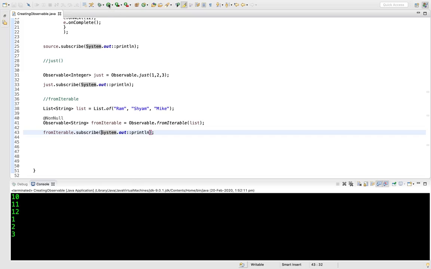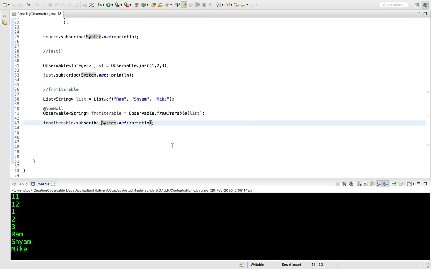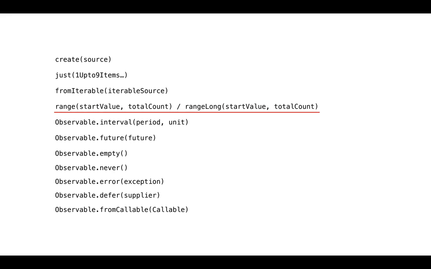And let's execute this. So it prints Ram, Sham, and Mike. So these three are the most basic and most discussed methods to create an observable. But we have many more. Let's have a look at them.